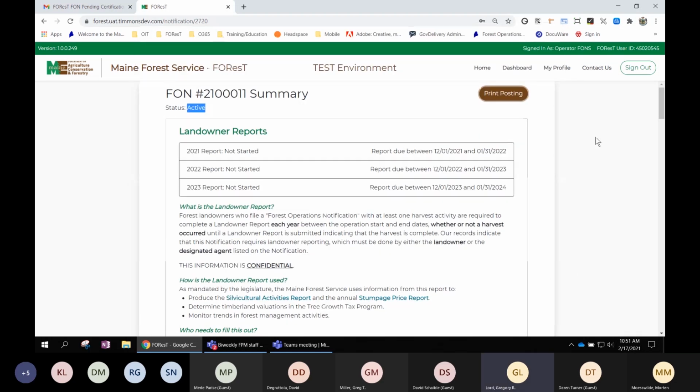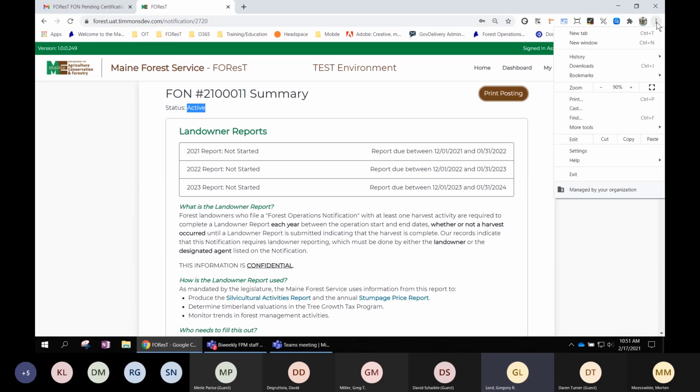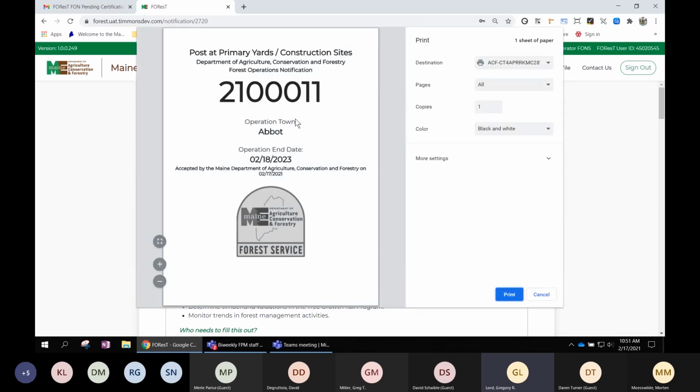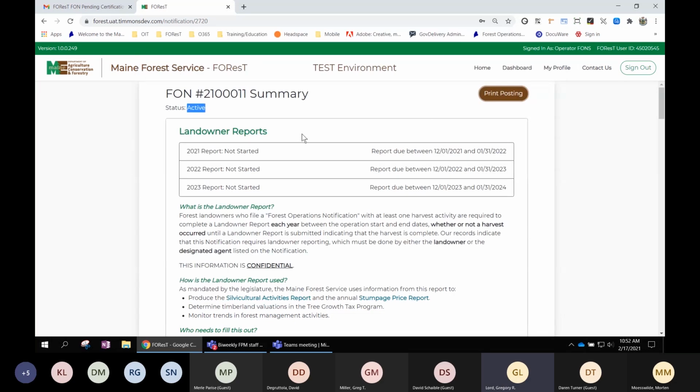And like I said earlier, I think it was to Darren, the plan is to be able to print this summary page out. It might be that when you go into your browser and you click print, it would give you the option to do that. Right now it's set up to just print the posting. So the goal here is to change this, either through the browser or a different button, to print the summary page, all the way down to the bottom through the important reminders.